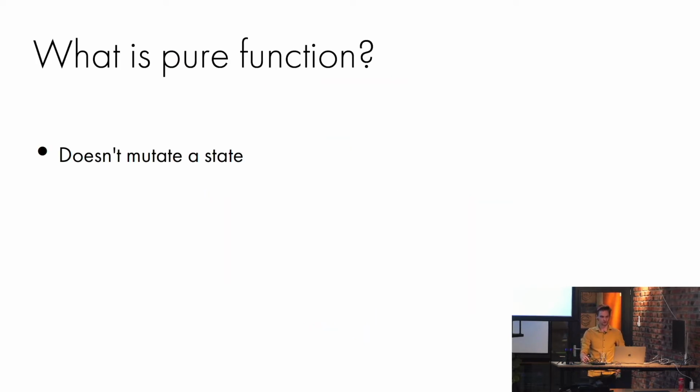And what is a pure function there? Well, first of all, a pure function is something that does not mutate state. So again, ideally, a pure function is only doing one thing: transforms state A into state B. So it does not change anything that's not exactly inside this function. For example, if you have a local variable in your function, it's okay to change it. Who cares? It's local. It's only inside your function. But if you have something outside your function, no, you shouldn't do that.